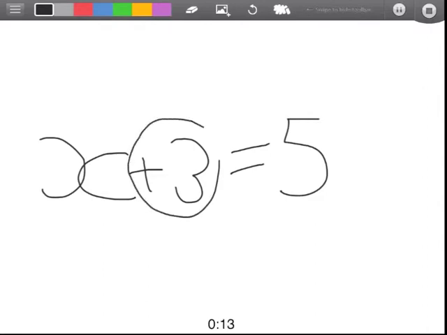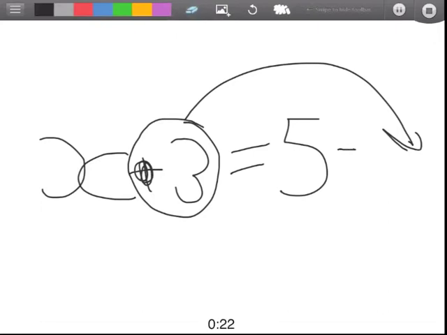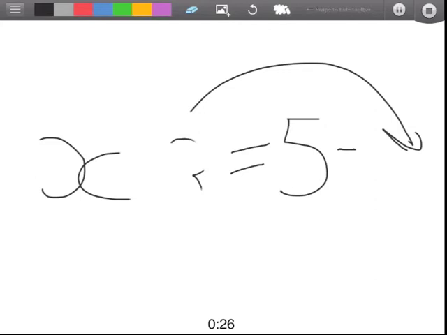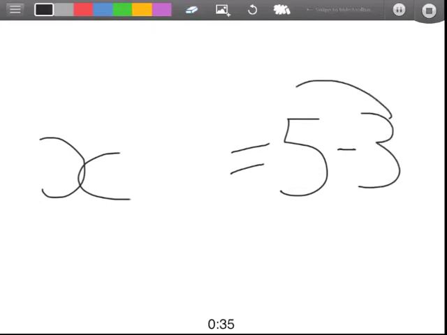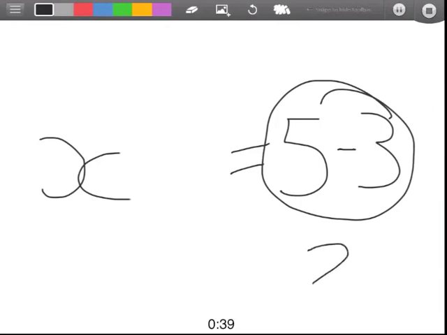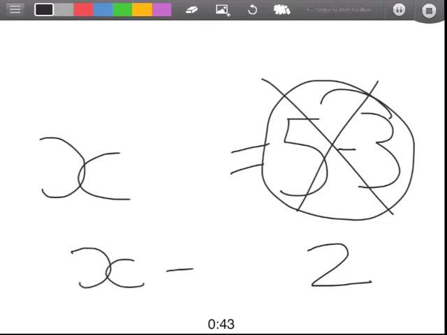And here we're showing that yes, that 3 has got to move over to the other side, and then the plus sign changes to a minus. I've chosen the rubber now, and I'm going to rub out that bit there. And let's go all the way over here, rub that out, and then put the 3 over there, and I can solve the solution. Now, this is a great assessment tool, because I know if my students can do this, they actually have a great understanding of what they've learned.